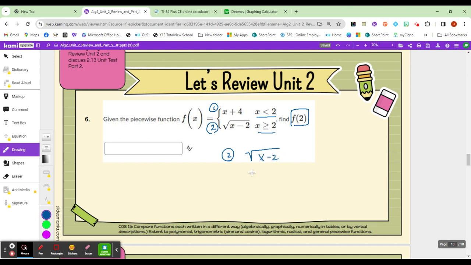And so that means where we see x, we're going to substitute in a 2, and then we're going to work out the problem. And then whatever we get is the answer. So what that really means is that I have a point on that second piece. When x is 2, it forces y to be 0. But they're not asking for an ordered pair here. So the OHS, don't put an ordered pair in unless they specifically say ordered pair. So they want to know what f of 2 is equal to, and it would be equal to 0.